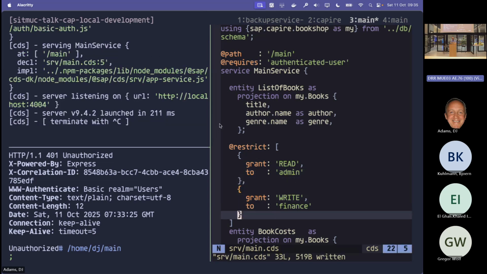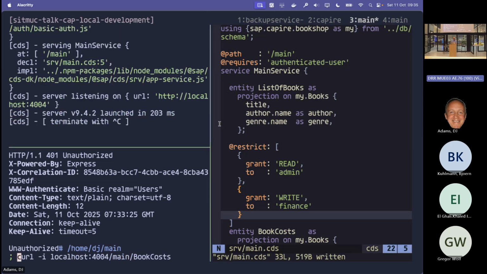So now, not only is the entire service restricted to users who have been able to successfully provide their identity, we're also now requiring, and this is not a tutorial about authentication, authorization, annotations, but we're now also saying, and by the way, in order to read this entity, you have to have the admin role. So there we go. Have we saved that? Let's save that. Let's go here.